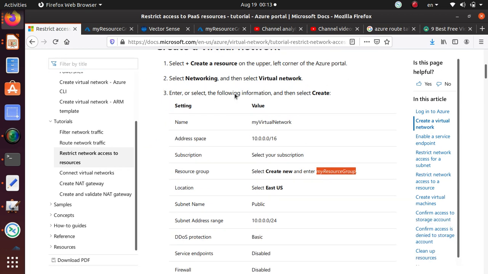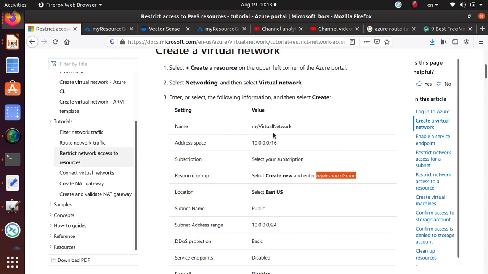So if you look at it here, we are creating a virtual network. We're going to make sure 10.0.0.0/16 is my address space, which is going to give us close to 65,500 IPs.